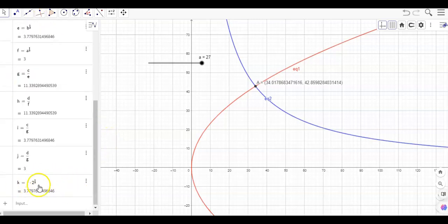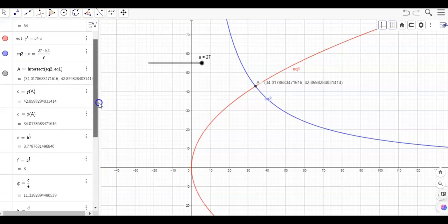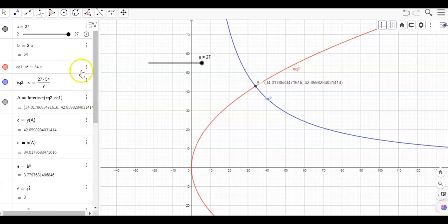Okay, here is the side length of the larger cube. So to get the volume of the larger cube, we simply raise k to the power of 3. We get the cube of the side length k. So 54 now is the volume of the target cube after doubling the cube with the initial volume of 27.